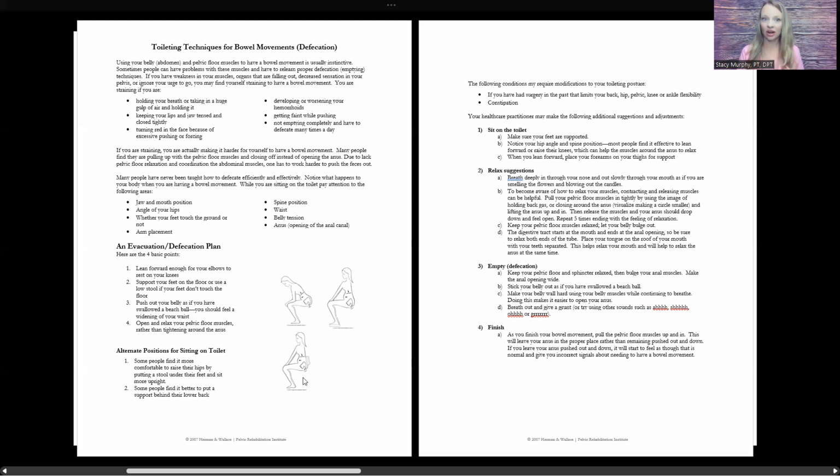Think about whether your feet are on the ground. If you are shorty and your feet are just dangling down there, you have to kind of lean forward in order to even have your feet on the ground, or have your toes on the ground, heels up, which can also lead to urinary urge. Our calf muscles are greatly related neurologically to our bladder. And if you're having issues with bladder urgency, then just the fact that your feet aren't flat on the ground could make a huge difference.